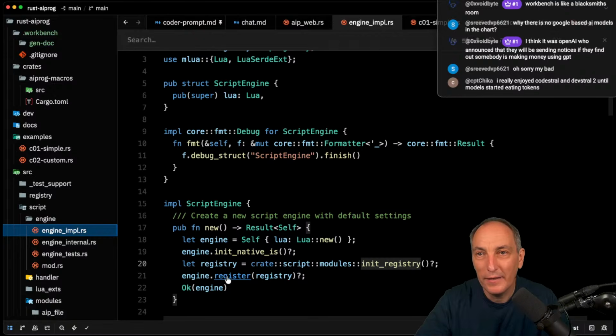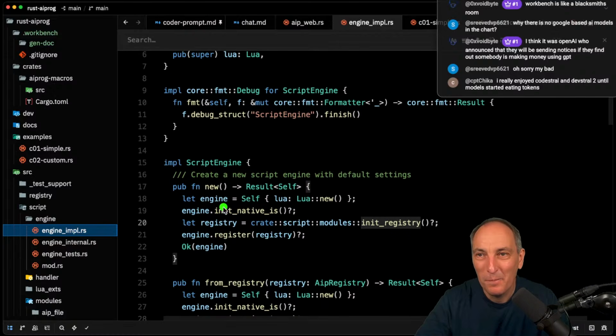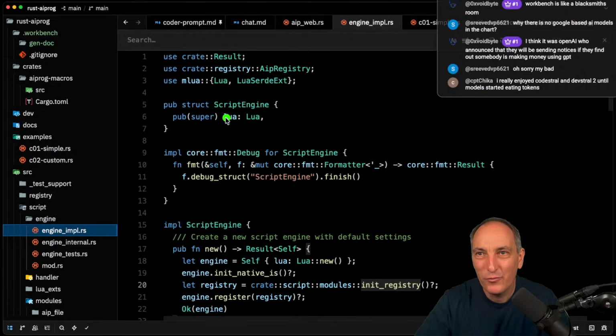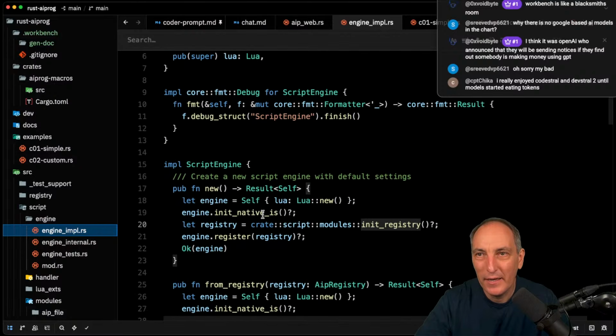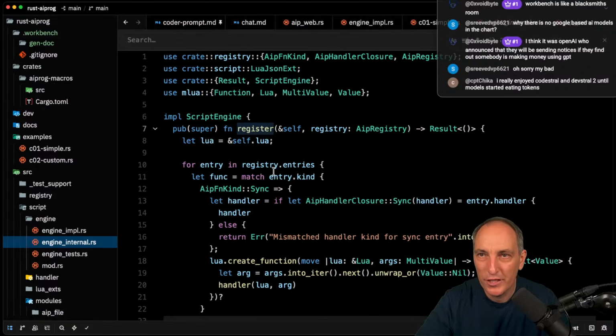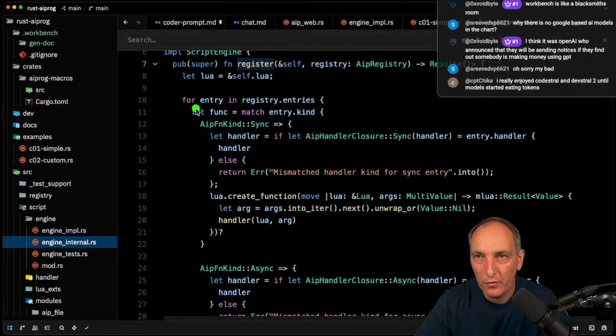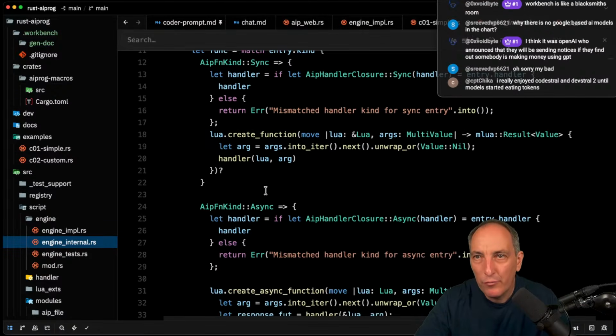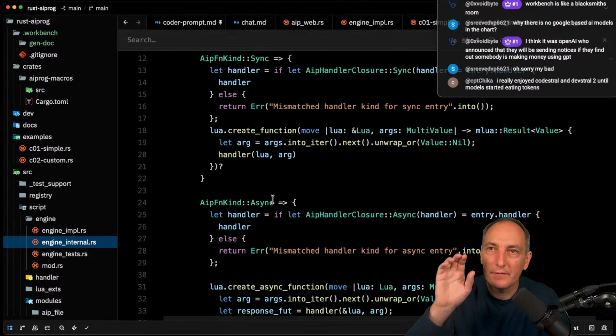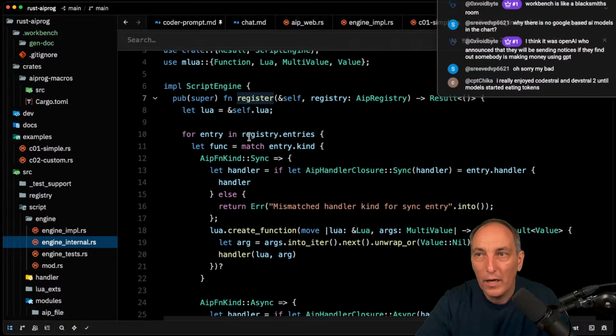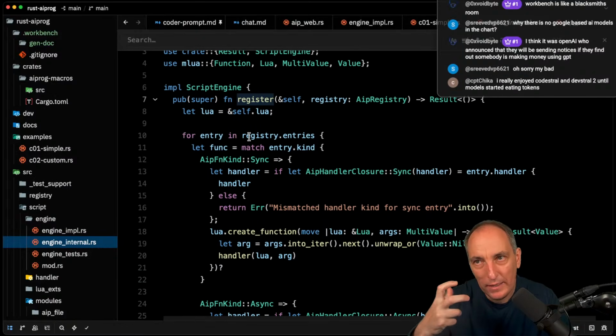Engine register. Yeah, okay, that's interesting. So we didn't persist the registry there. What we did is to say, once you have the registry, we're calling engine, which is a script engine, register. So that's me, that's the AIPack. And then in the register, we go through all of the functions and we register directly with Lua. So we're not keeping track of the registry.